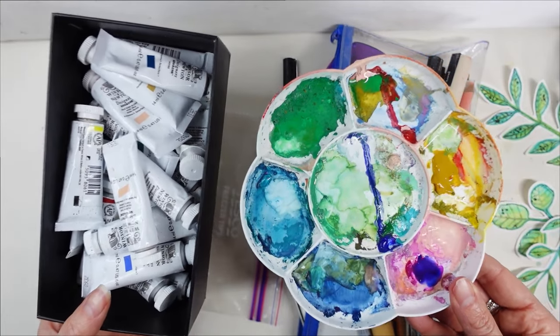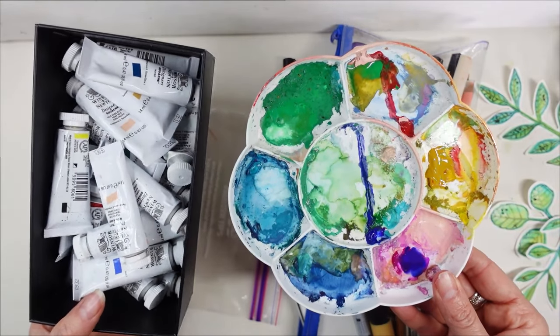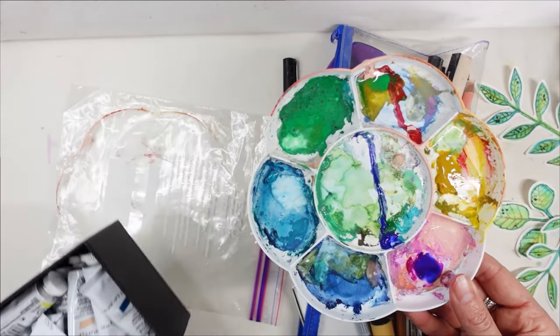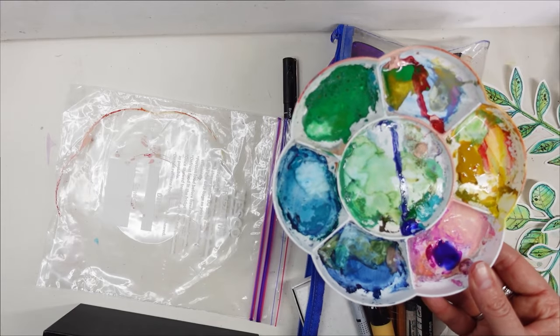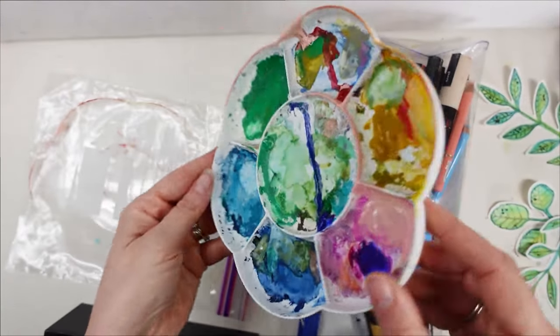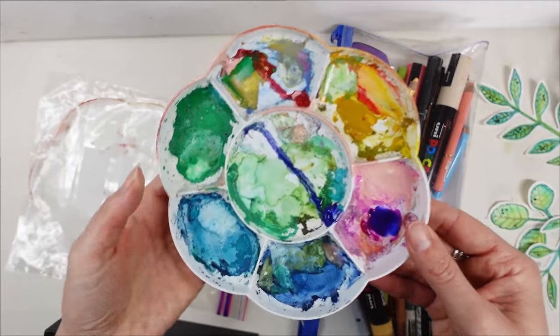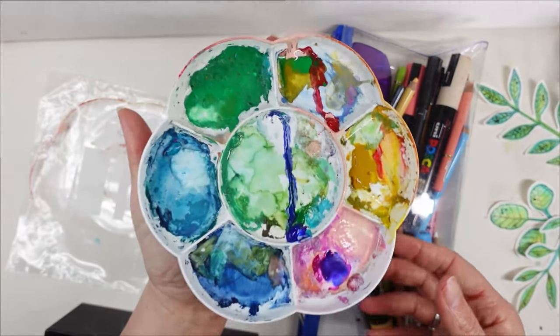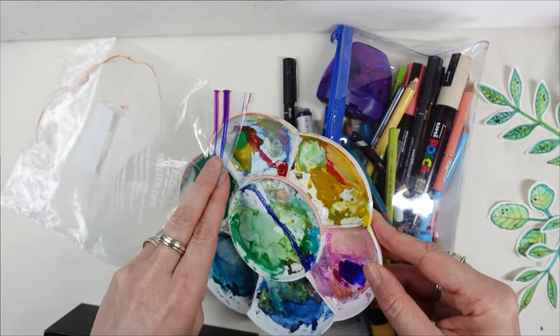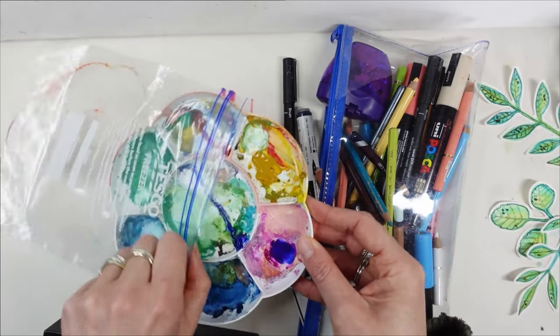Because this is easy access and portable, it has really worked well for taking on the go. I am inspired to use more acrylics in the future, but that would be too weighty to carry. Having this little plastic, really lightweight palette — you can barely feel it in your bag — it's perfect to take on the go. So that was what I used as my base layer.